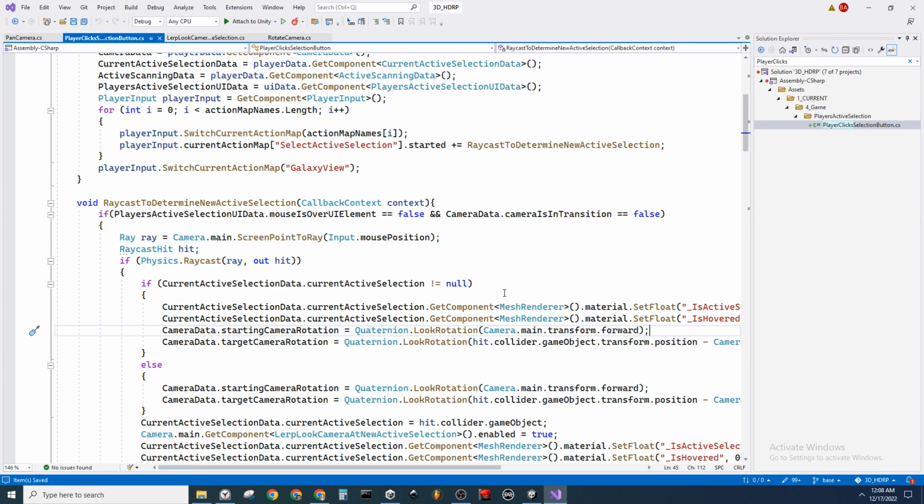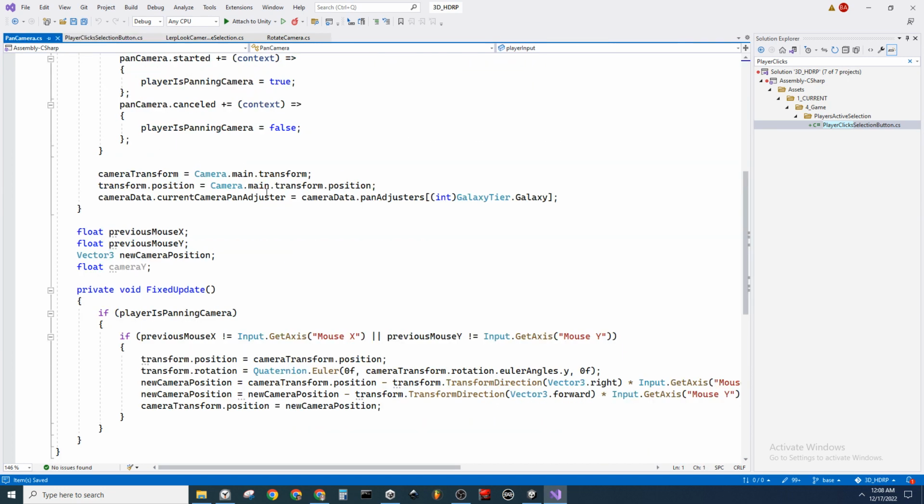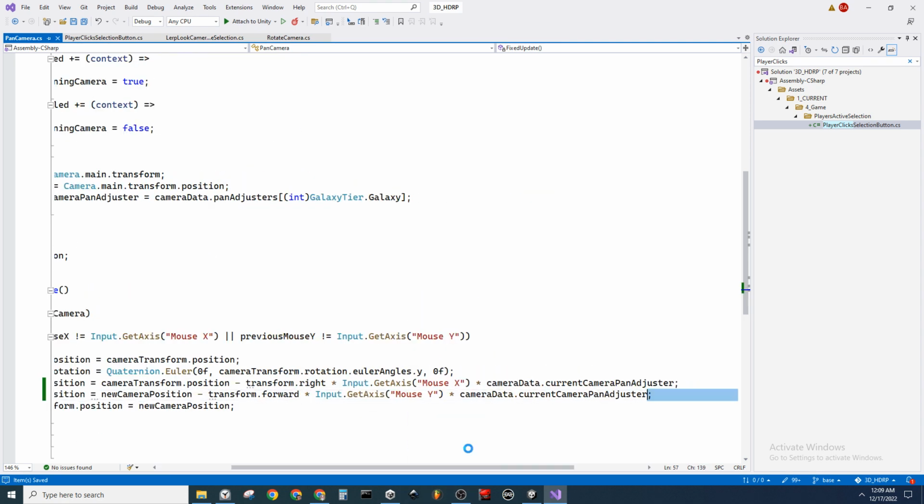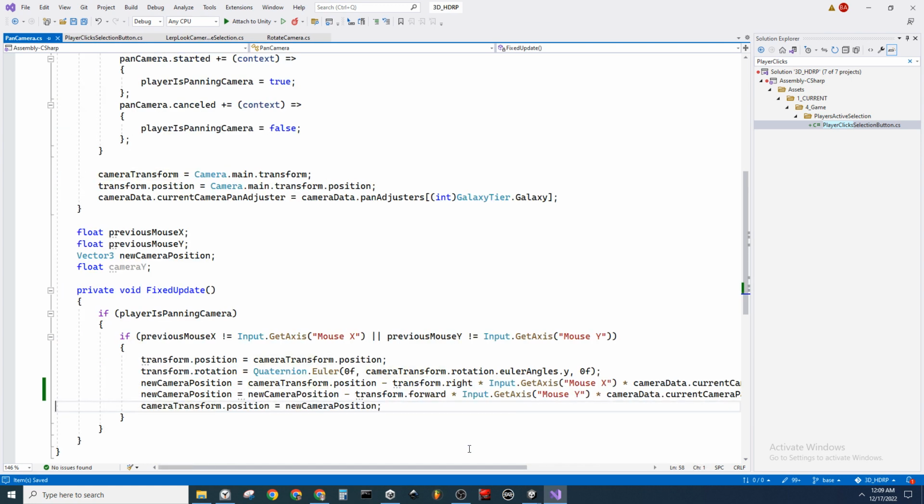That's exactly what it's suggesting. So let me go over here and, at the risk of screwing this up, say transform.right and transform.forward, which is exactly what I was trying to do at certain points in that code anyway. And let me double check if the panner is still working.